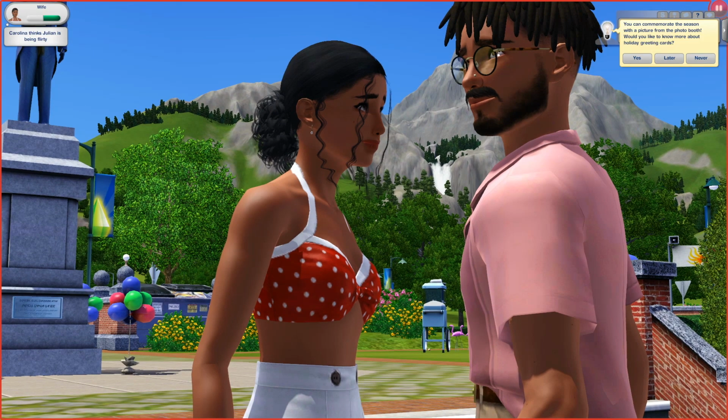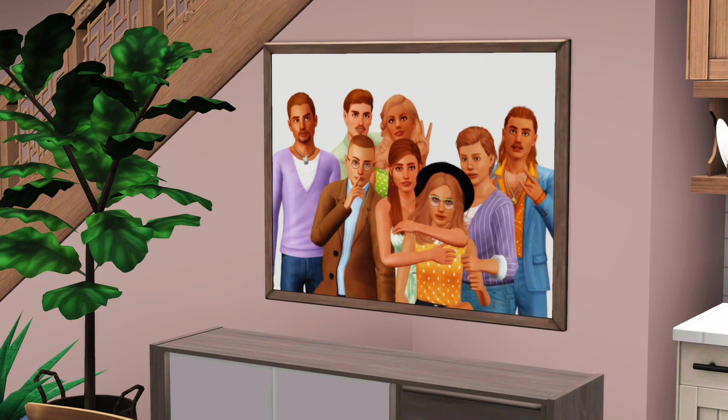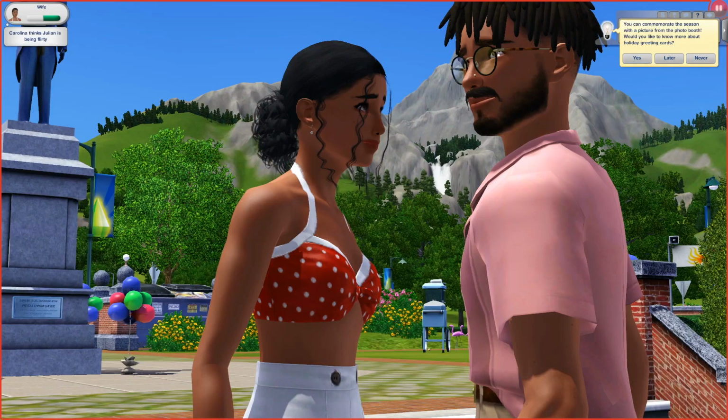In today's video tutorial, we will be talking about how to make household portraits like this, and this for your Sims houses. I have been asked how to do this many different times. If you've seen my Generations house work in progress photos, I've been asked almost on every tweet that I post, how do you do those photos? How do you make those photos? How do you get them such high quality? So we are going to be talking about how to get photos of your Sims household and make them into portraits, have them all over the house looking nicely decorated.